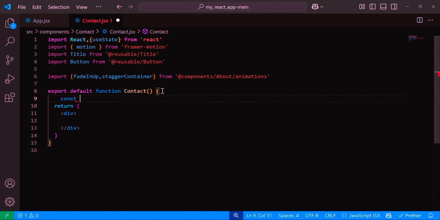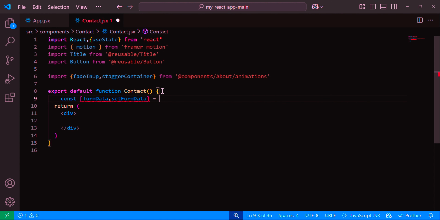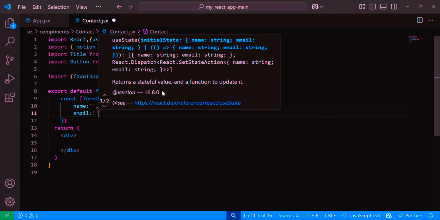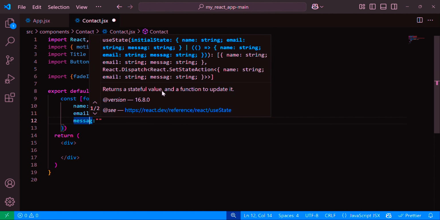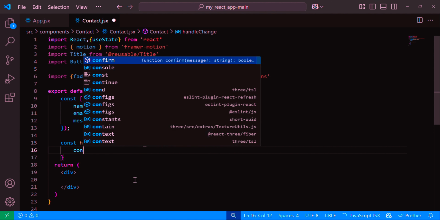Now I'm adding a contact form to my project. First, I define the form state using useState to manage user input. Next, I create a function to handle input changes and update the state dynamically.